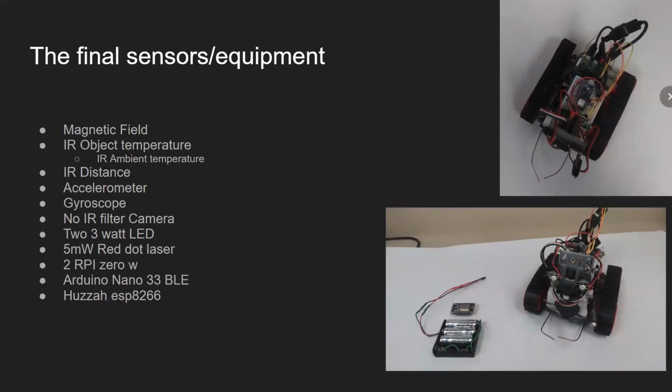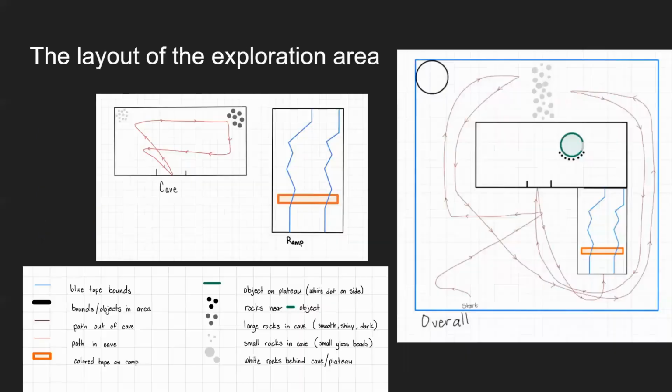So for the sensors and equipment, we had a fairly extensive sensor suite connected to our microcontroller. The primary microcontroller we used was an Arduino Nano 33 BLE because it had a lot of the sensors that we needed built in. Another interesting thing we did this year was use non-rechargeable lithium batteries, because the energy to weight ratio is very good on non-rechargeable lithium batteries.